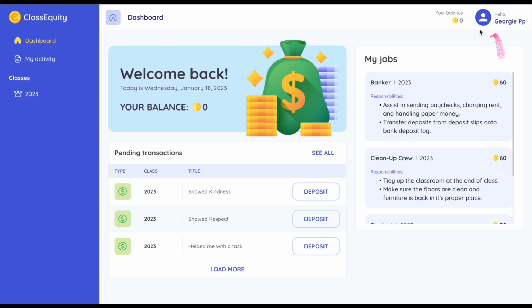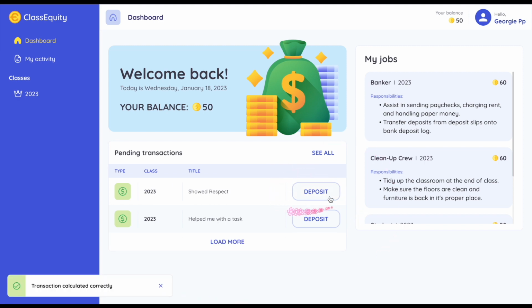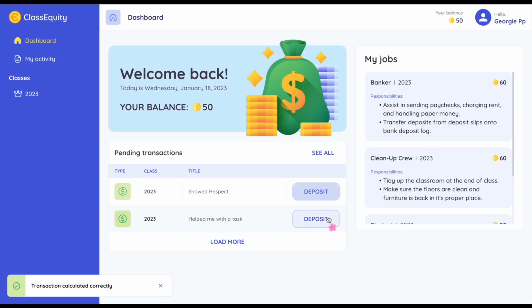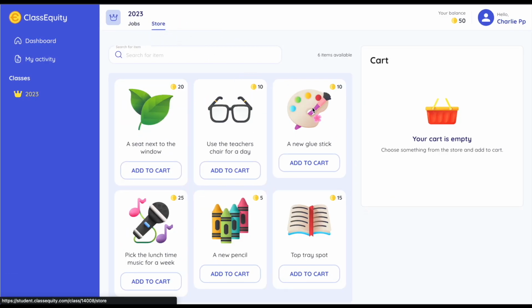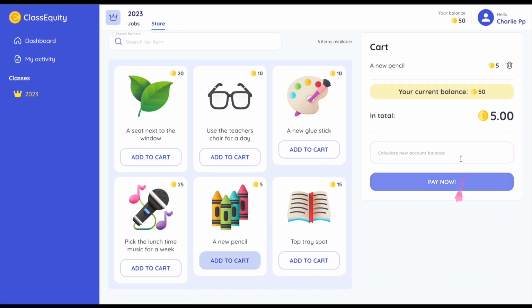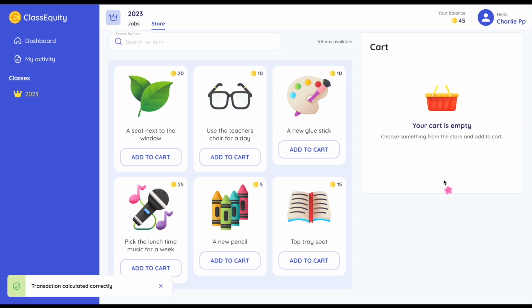One of the other things that I love is when the kids want to claim the money you have given them, it makes them use maths. To be able to deposit the money into their account, they have to add on the amount that they've given and write their new total. If they write an incorrect total, it won't let them add the money in until they get it right. And same principle when they are buying anything from the shop, they have to look at how much they've got, how much it costs, and then how much they're going to have left over if they buy it. And again, if they use the wrong maths, it won't let them buy it.